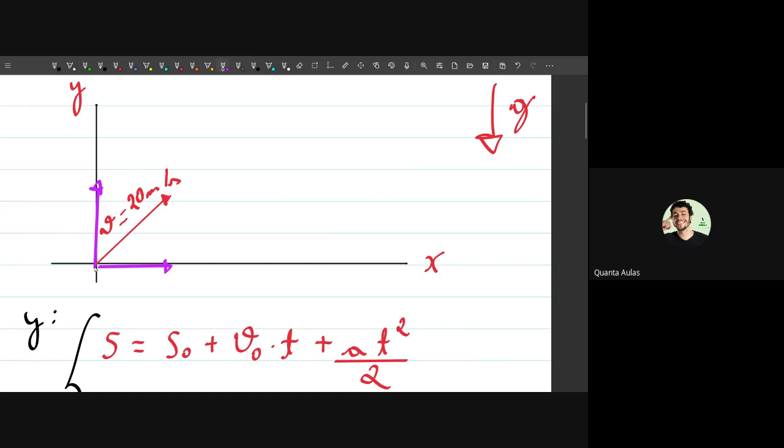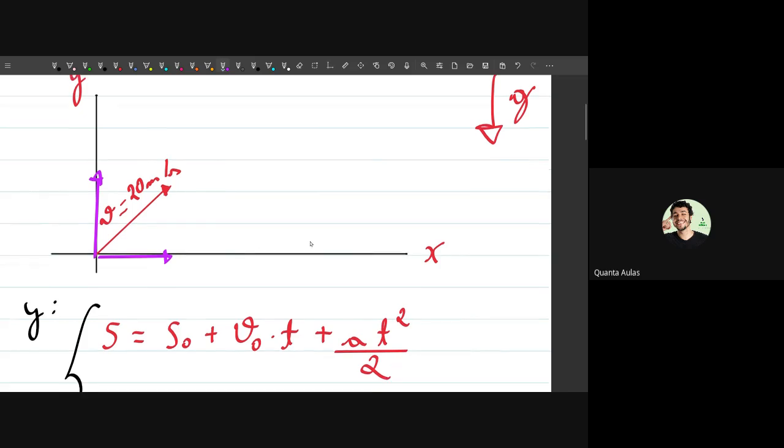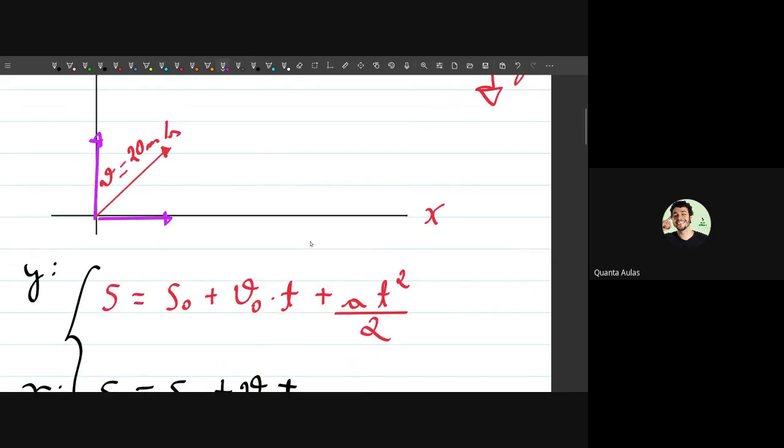First, we need to know the equation. The equation is here. It's only this. But now we can put in the right values. For this, you just need to know some math rules of angles, like sine and cosine. Do you know sine and cosine? Perfect. You only need to know this, okay?